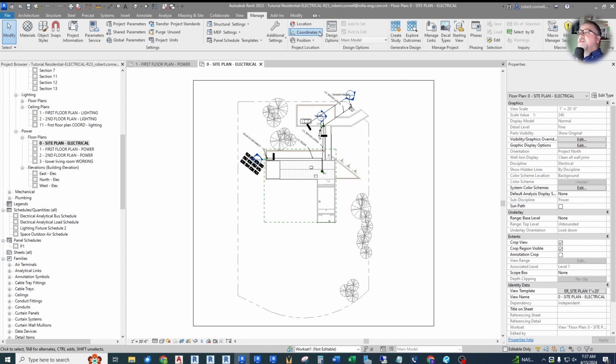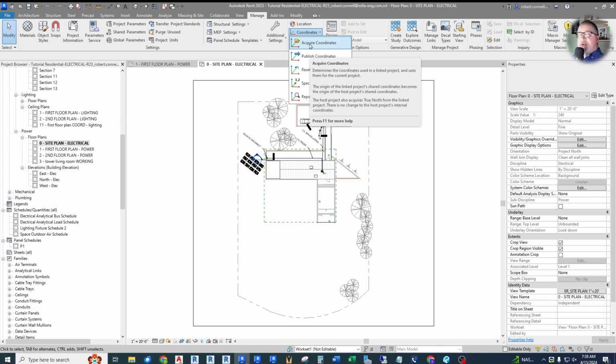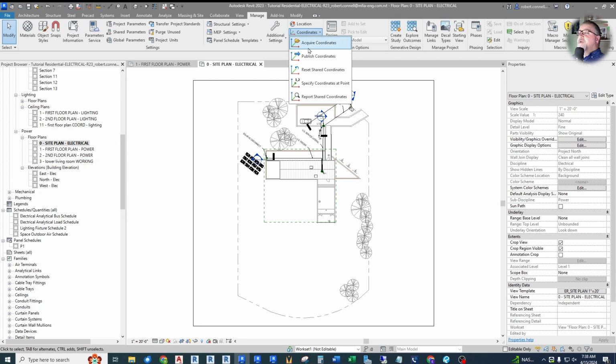So if you click on this drop down, you will get to a number of different things you can do. You can acquire some coordinates from a model. You can publish things. You can reset. All these things. We want to acquire coordinates from the architectural model so that our model will match. So we go to Acquire Coordinates, and then at the bottom left it says Select a linked project from which to acquire shared coordinate system.